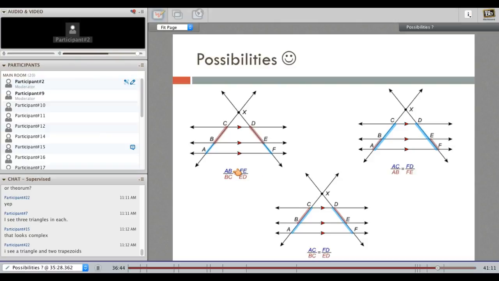So notice here how AB and FE match. So going horizontally across that proportion, we're making sure that we're pulling the same pieces. Okay? BC and ED match. They are both between the top 2 parallel lines. And then top to bottom, we're also matching because the AB and the BC are both coming from this transversal. FE and ED are both coming from this transversal. You can even do a longer length here.